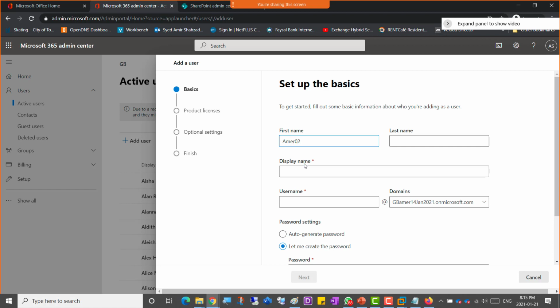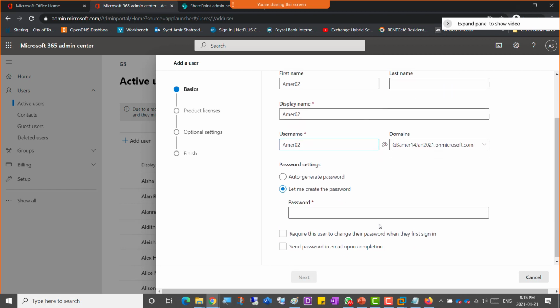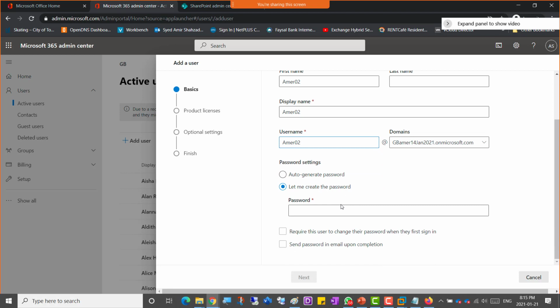Now you know the drill. Click here, it will appear automatically on the display name. Control A, Control C, and then click here on username, Control V. So copy and paste your username. Then you go down here. We need screenshot number 3, actually 2, when we create 5 users.